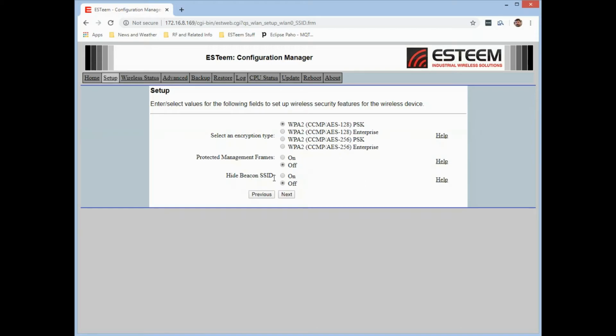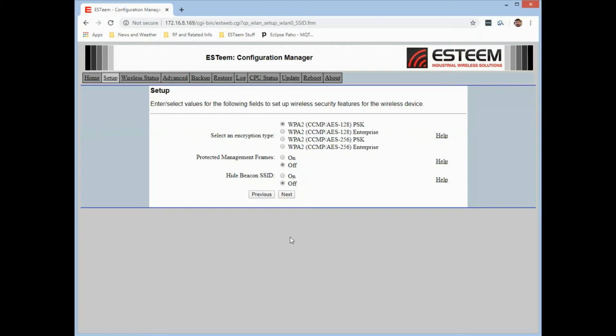The next one is the beacon SSID. Everybody's kind of familiar with this, whether you realize it or not. When you turn on your home Wi-Fi, or you go to a building or a shopping center and open up your phone or your tablet, you see on there a list of available access points or connections into a wireless network. That is what's called the beacon SSID. In other words, it's sending out the SSID into the open air. If you don't want that, you can choose to hide the SSID. In this case, it no longer broadcasts it out.